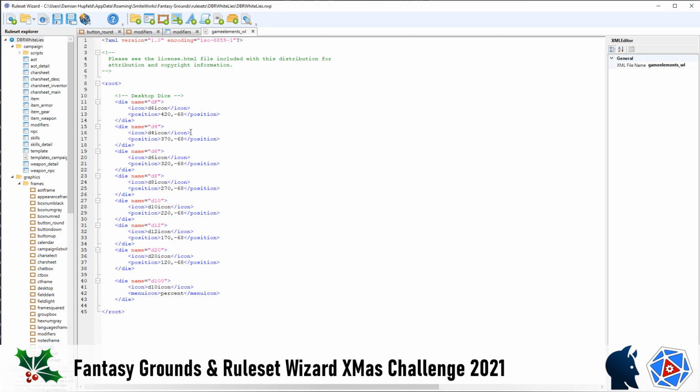And we want to shuffle all of these dice. They're 420. We want to add 120. So we want to make this 540. We want to make this 49. Is that right?